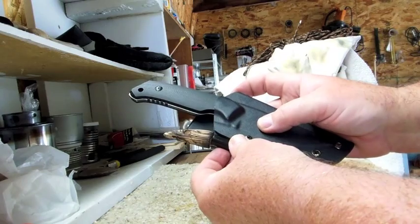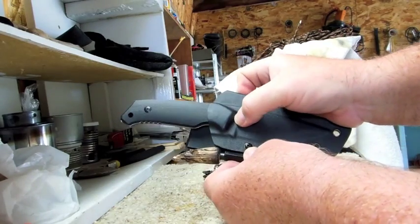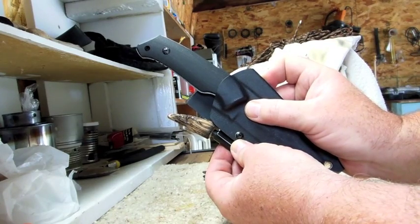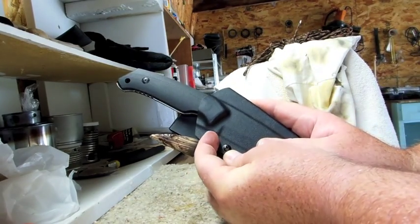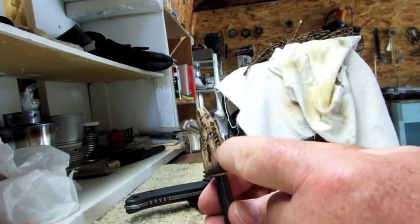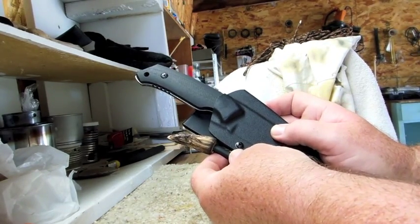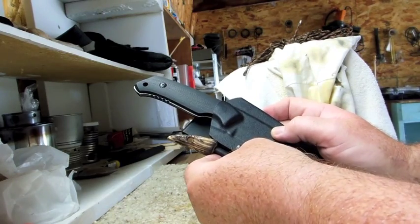I want it to be more of a flat surface to go on, so I've decided to move it down right about there so that it's underneath this little notch right here. But you can see what it does to the ferro rod. The cap on the ferro rod now all of a sudden is up about a quarter of an inch or so because it's hanging up right here. So I could do one of two things. I could actually cut a little notch out of the sheath right there, or I could cut a groove right in here so that it'll slide right down over it. And I can do that and then burn it again to make it look good. And I basically would have a little groove that the sheath would fit into, and it would hold it nice and still.